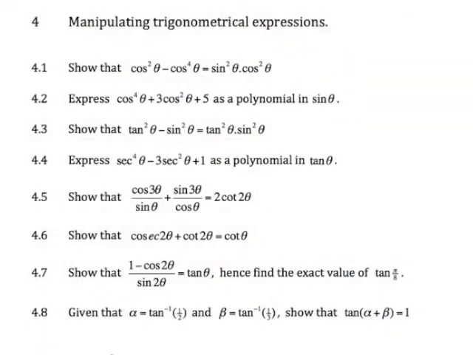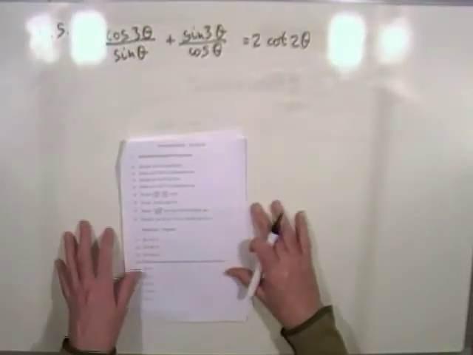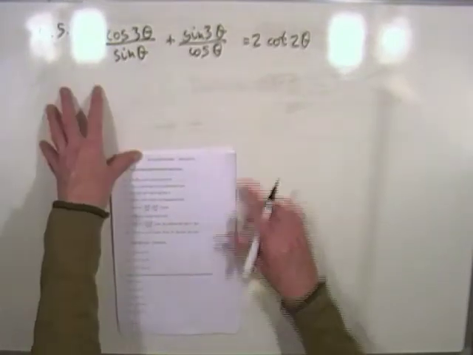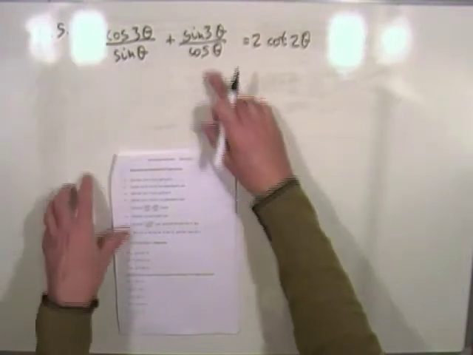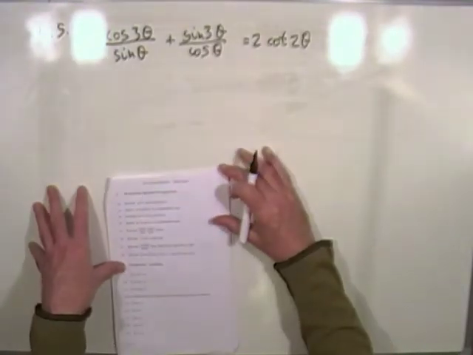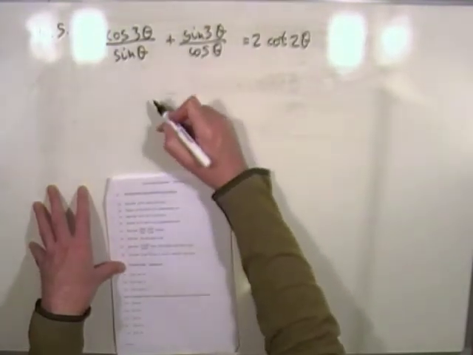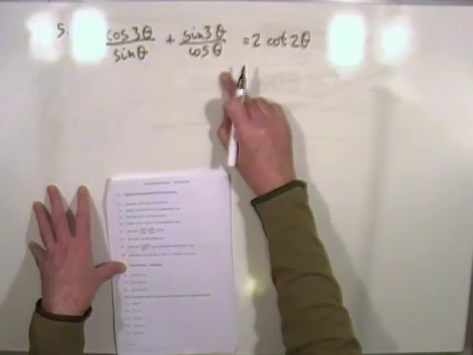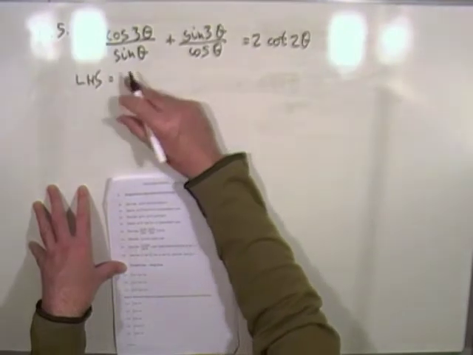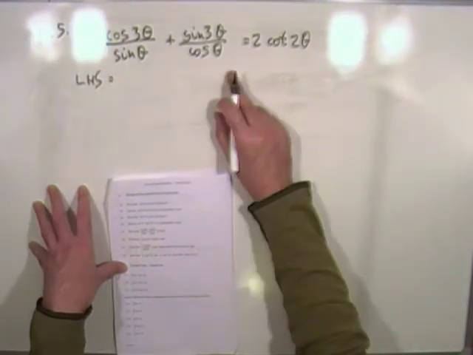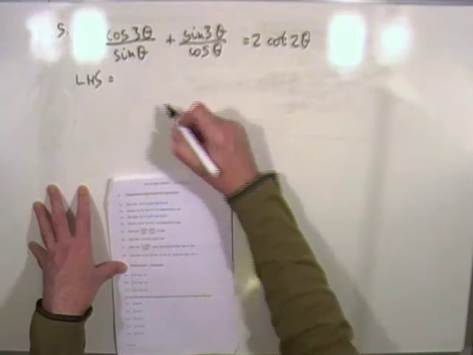Question 4.5. Next one, back to an identity again. Cosines and sines to show a cot. Well, certainly a cot would be that, and that's tan. But probably with this one, the best thing to do would be to make that into a single fraction, because that's a single term. So start off, left hand side equals... I'll not write it again because it's long this time. I'll just add them up.